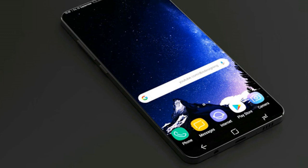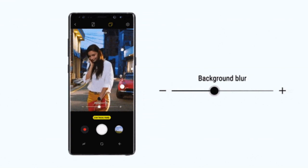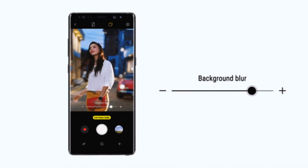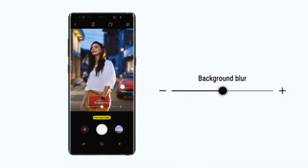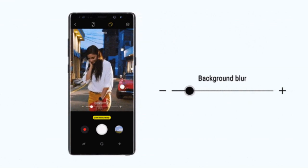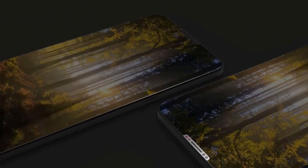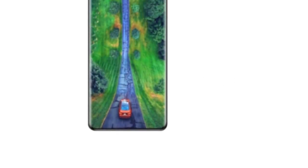The other new sensor is the 24MP ISOCELL Slim 2X7, and that would be a record resolution for Samsung when it makes it into a phone. The Slim 2X7 is apparently the first sensor in the industry to have a pixel size below 1.0μm. Before you scoff at the new 0.9μm size — which in theory would mean less light captured per pixel — Samsung clarified that it has enhanced isolation, so there is less noise and color crosstalk compared to previous sensors with smaller pixels.